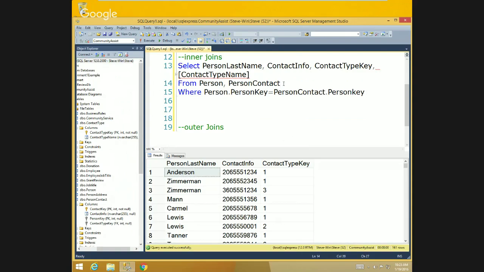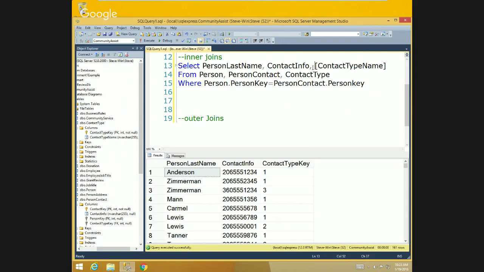So if I do contact type, it'll be happy. Now, this is unhappy because it's in 2 tables. I could get rid of it. I don't need it. I probably should leave it in to show you what happens.